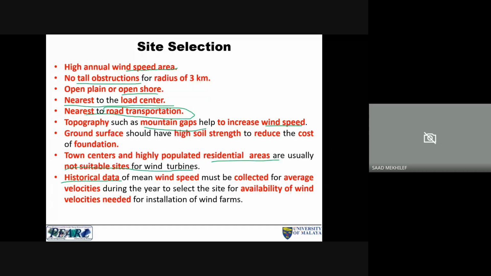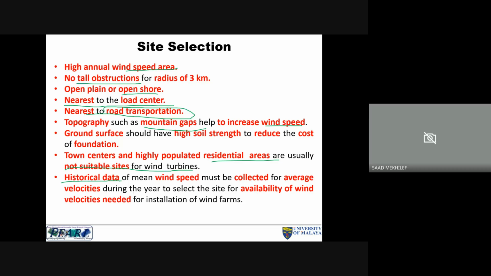It is very important, because sometimes we may have data for only 1 year. One year can give you an indication of the wind speed annually, like I mentioned before in the first point. But what happened in previous years? What happened 5 years ago? 10 years ago? 20 years ago? If we have this data, it would help us to predict and select the right site for the wind turbine.